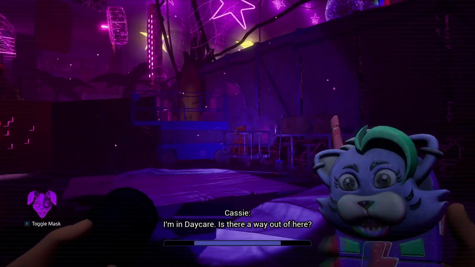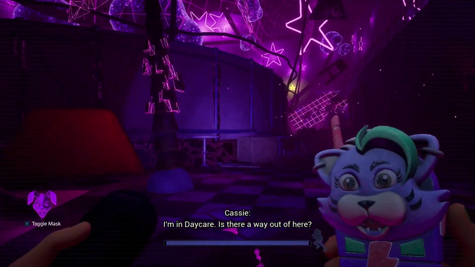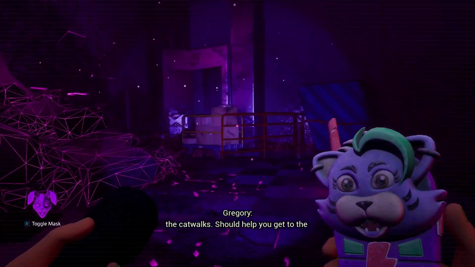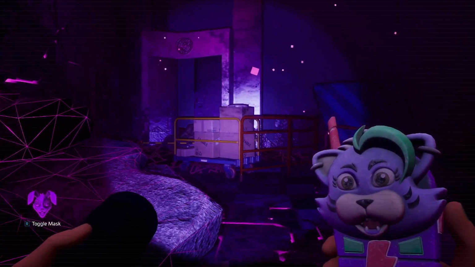Where are you? I'm in daycare. Yeah. Is there a way out of here? Get to the daycare theater. There's a way down to the catwalks. Should help you get to the raceway. Okay.